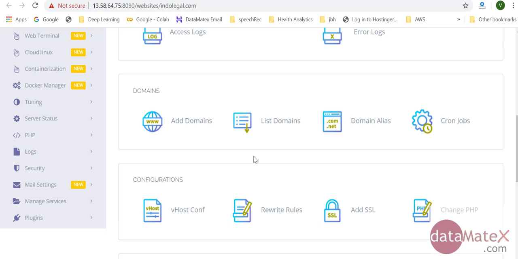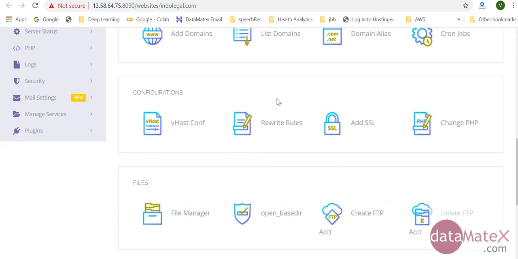Here you can see there is the section where you can do the rewrite rules. I previously created the SSL, which is user friendly, so you can just click on it and launch the SSL. But SSL is created for HTTPS, and your website is also accessible by HTTP, but I don't want people to access it that route.